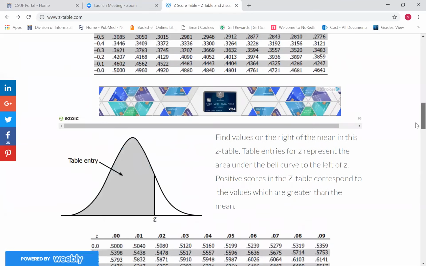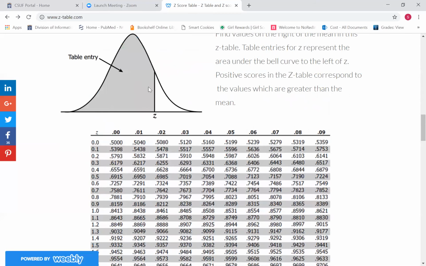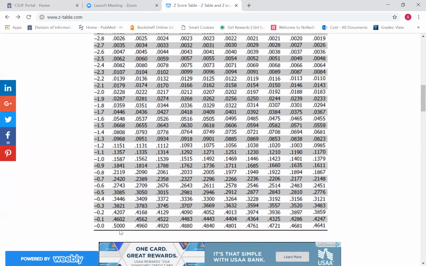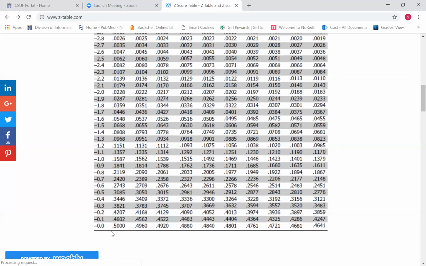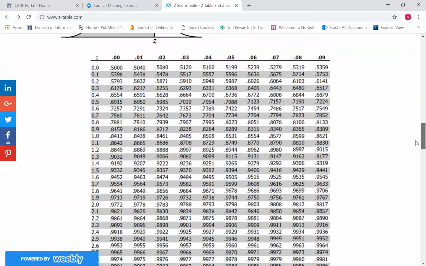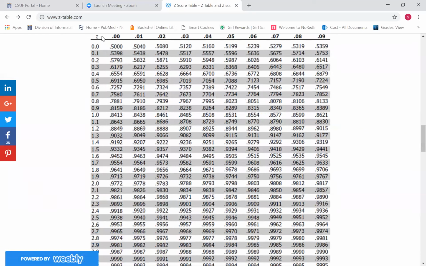Now let's go down here and you'll see the second part of the table. And this part of the table is all values that are to the right of the mean. And it still gives you the probability of the shaded area here. So if you notice up here, this table ends with negative 0.00 being exactly at 0.5. That's the 50th percentile. That is the mean, median, and mode. And that is where this one picks up with positive 0. Remember that 0 is actually both negative and positive. And you can see here that these values start with 0.5 and go higher.